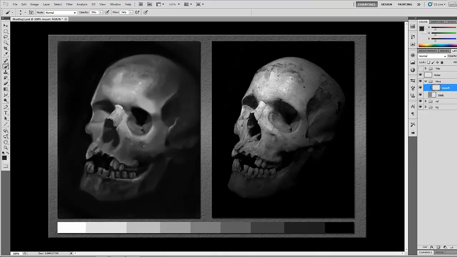I go back in at this point with the background colour, cutting into the edges, sharpening up the forms, and trying to separate the edges. So it's always hard working from a reference image because it's only 2-dimensional. The best way to practice this sort of skill is to use an actual 3D object, but I don't really have a skull lying around, so I'm working with what I've got.